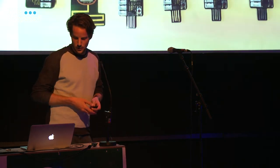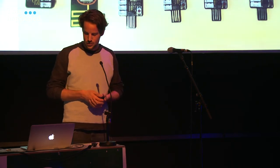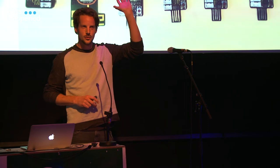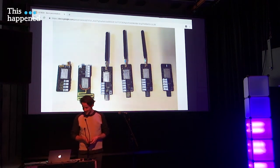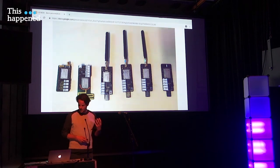So I wanted to show you a little bit about how we went about this. We really did classic industrial design, so to say. We made prototypes. The original idea was to make it as a hardware on top for a Raspberry Pi Zero. Who of you does not know what a Raspberry Pi is? Everybody knows what the Raspberry Pi is. Nice. The Pi Zero is a $5 computer, so we wanted to make it as a head for that. But then in the end, we thought, okay, it's very energy hungry. If you want to make something low power, why not just use Arduino, the Arduino platform as a main brain.